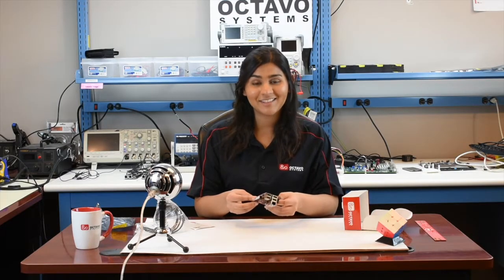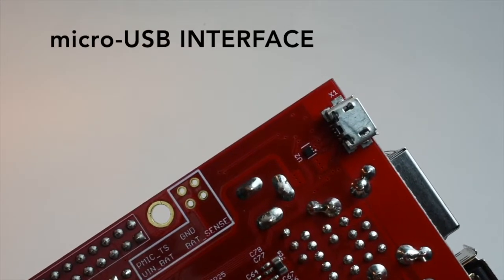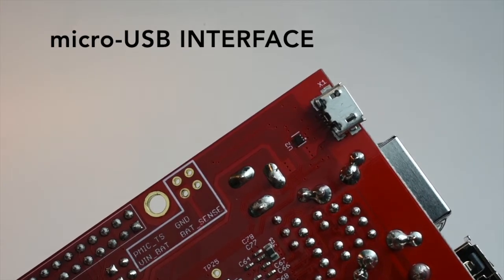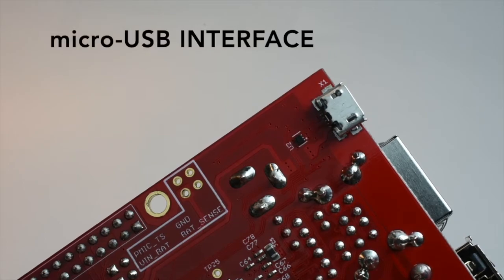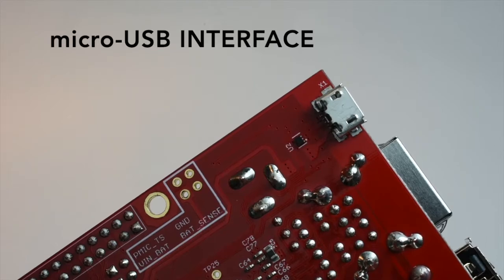Now let's take a look at the different interfaces that we have. First, we have the PC USB interface. So this port can connect to the USB port of a laptop or computer. In addition to powering the board, this port can be used to access the board as a storage device or RNDIS Ethernet connection as well.